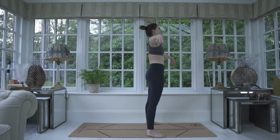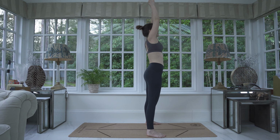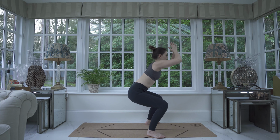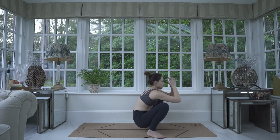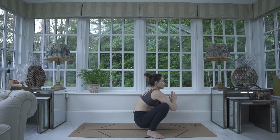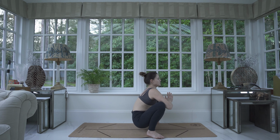So we inhale, hands up towards the sky. And exhale, we're slowly going into a wide-legged squat, dropping our hips down towards the ground. And here, what we would like to do is to keep our spine straight. It's not the easiest, but you can guide your knees apart with your elbows and straighten the back as much as you can, bringing your hips forward and opening the chest.